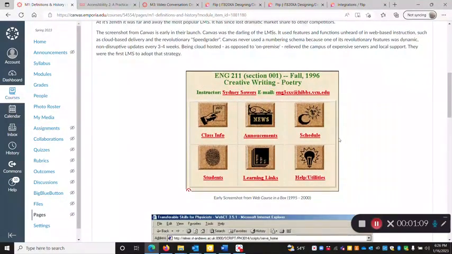This is a product called Web Course in a Box, and actually, interestingly enough, Emporia State was the first institution in Kansas, probably the region for that matter, to introduce a learning management system, and it happened to be Web Course in a Box way back in the day. And this is kind of what it looked like. This is the entire learning management system. That's all it had. Didn't have anything else. It had class information. It was like a syllabus, some announcements, misspelled, a schedule, some help, some external links, and a link to the students. And that was it. That was all it had.